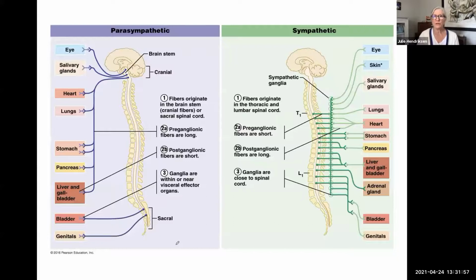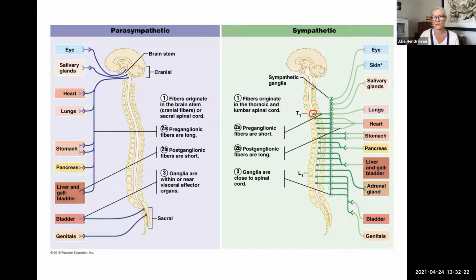So going back to putting these two figures side by side. On your outline, you've got them lying on top of each other. So I'm going to separate them out just a little bit. And you can see they both have neurons. So whenever you see a neuron cell body, there's a little dot like this.